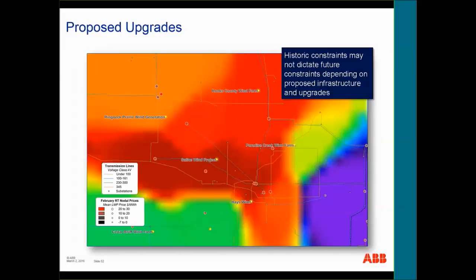Now, the historic analysis is very useful, but I always like to highlight that just because we have historic constraints, that may not actually indicate something in the future, and I think that's valuable in this chart. Each of these identified substations, which are all yellow now with a ring, have actually been labeled. These are all proposed or upgrade substations that have happened recently. So we are expecting to see some infrastructure upgrades in this area. Some of these upgrades may have actually been canceled just because they were tied to wind projects that are no longer existing, but it's definitely something to be aware of.